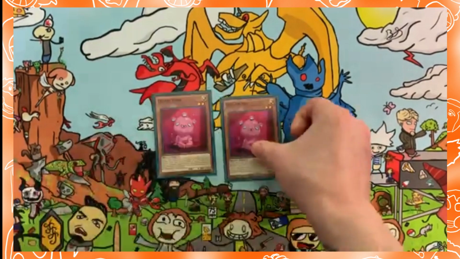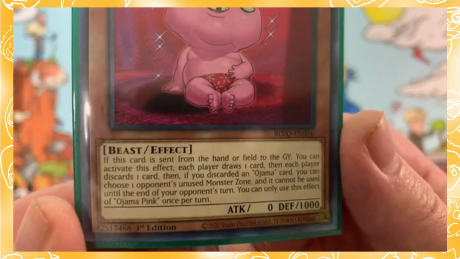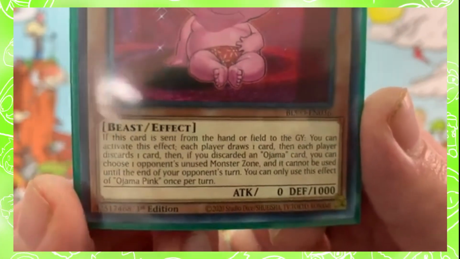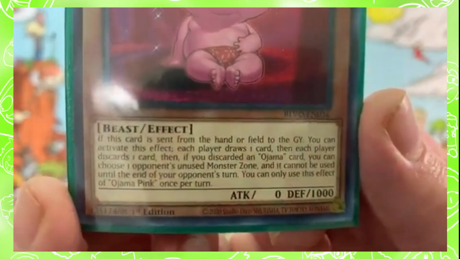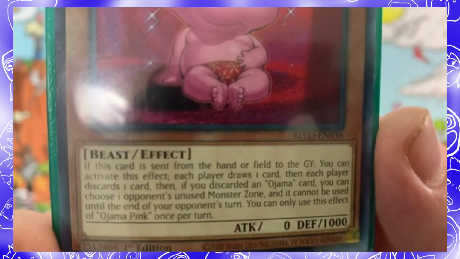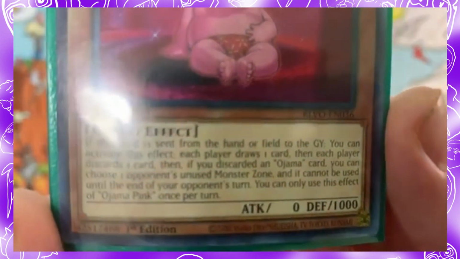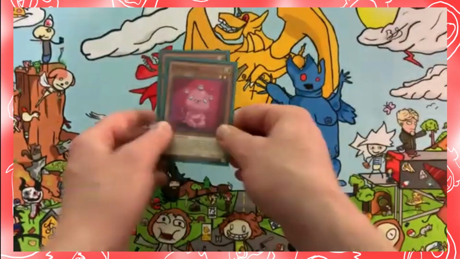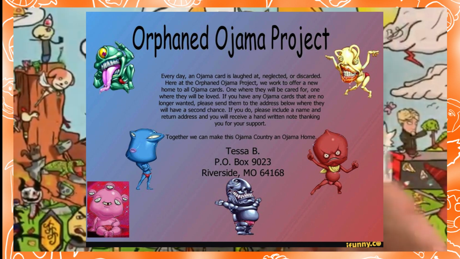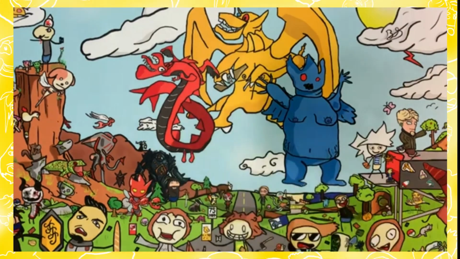Next up, 2 Ojama Pink. If this card is sent from your hand or field to the graveyard, you can activate this effect. Each player draws 1 card, then each player discards 1 card. Then, if you discarded an Ojama card, you can choose 1 opponent's unused monster zone. It cannot be used until the end of your opponent's turn. You can only use this effect of Ojama Pink once per turn. So you block up one of their monster slots until end of turn. That's all. A lot of this deck wants to try to lock the monster slots, but to what effect, we don't know.